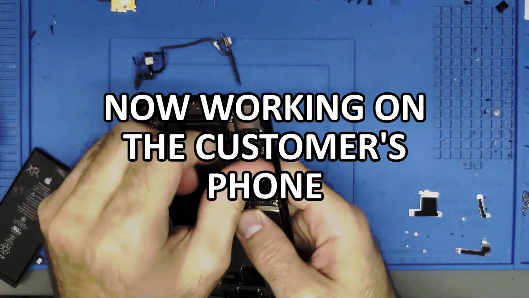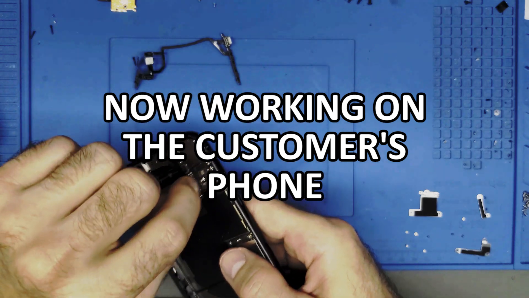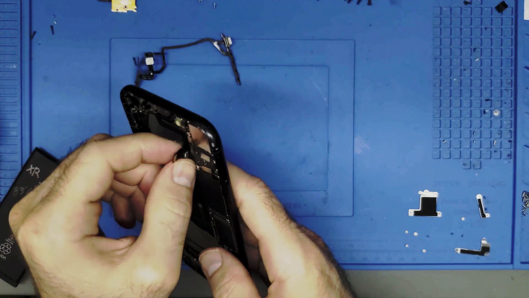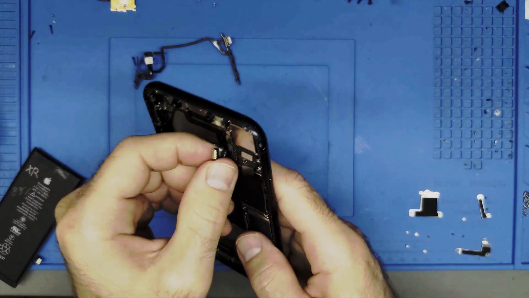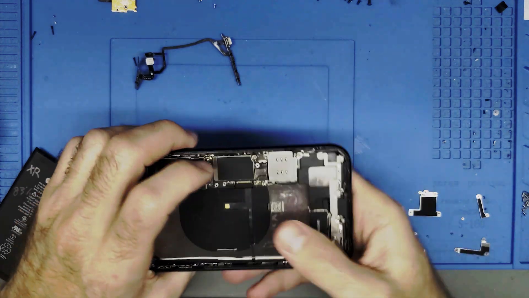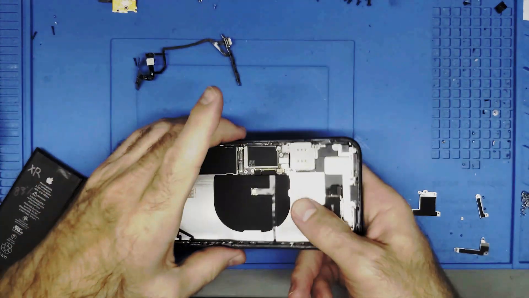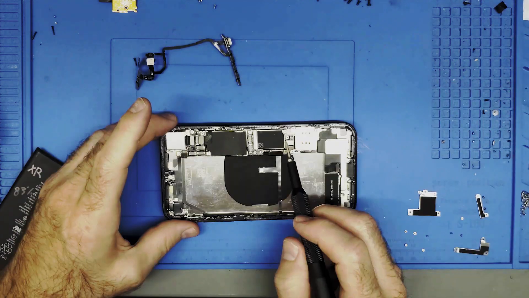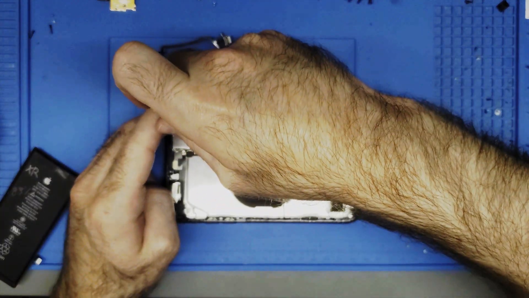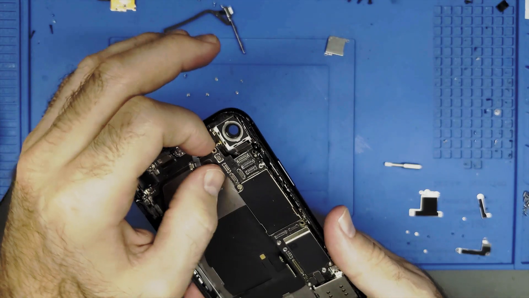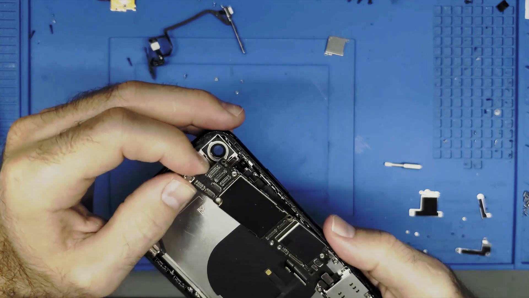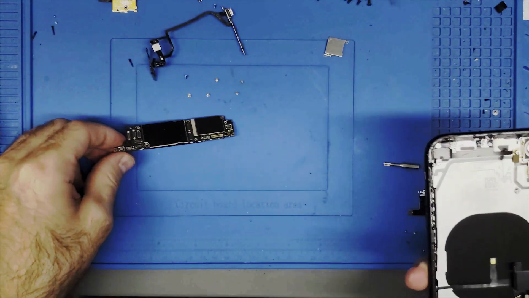I think I'm going to take out the face cam as well just because it's going to make life a lot easier for getting around all these cables. Whole motherboard needs to come out. That means we got to disconnect all the cables and get the screws out. I'm going to be taking out the camera now that I have taken out the phillips screw that I forgot to remove. This board is very easy to take out.